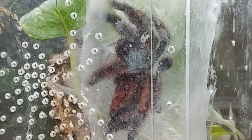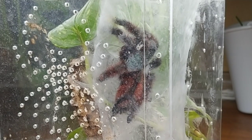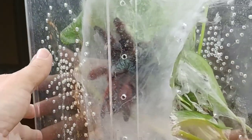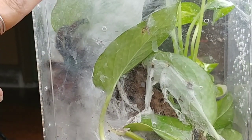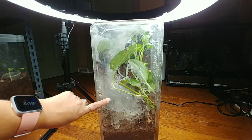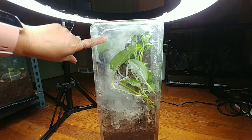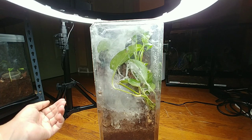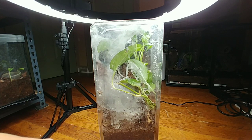I'll turn this around so we can look at the other side. Okay, here's the pretty girl. She's just built a spectacular web tunnel here — I love it. It's in an L shape. See, that's pretty big — nice size tunnel. She's been in this enclosure for a couple years and it's been working out really well. It's probably like a semi-truck display case that I made. There's a tutorial on how to make it. So far it's held together really good and she seems to be happy here.